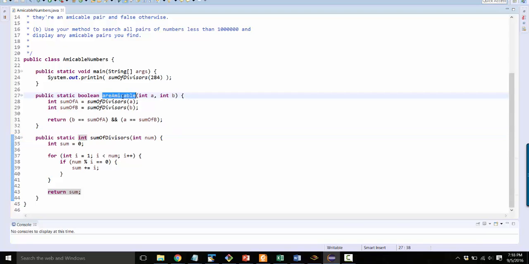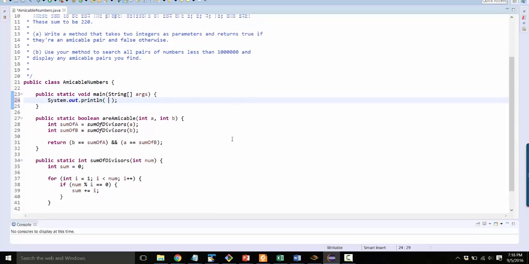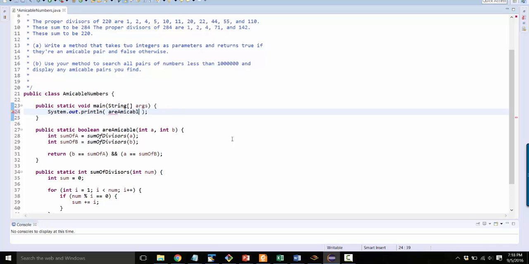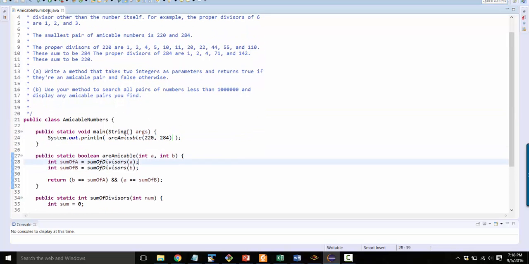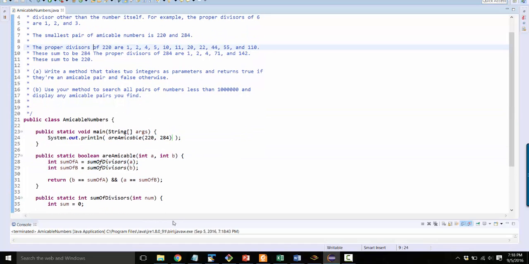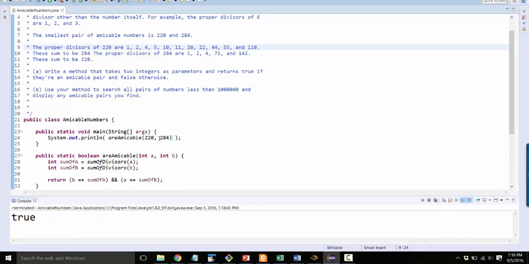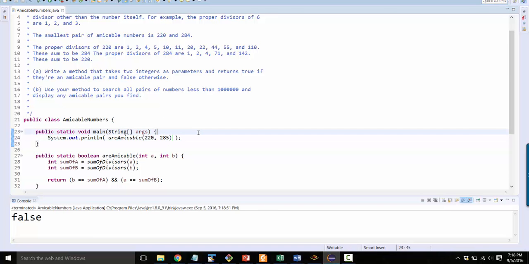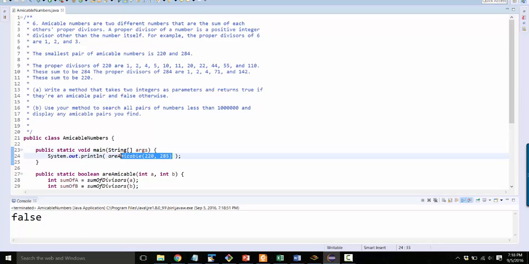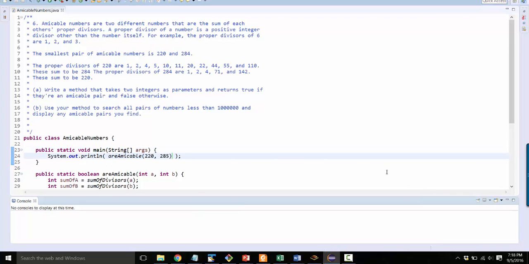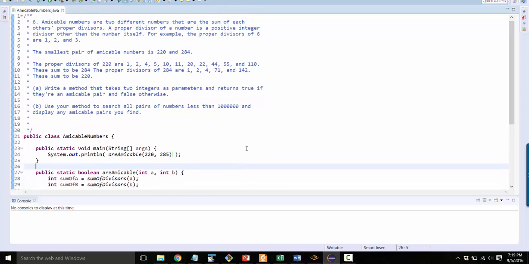We've got this one, areAmicable. I guess we're ready to test areAmicable as well, because we made sure sum of divisors works, or at least we tested it with a couple of numbers. We didn't test it with edge cases yet, but I'm not worried about that right now. So let's test if areAmicable is true when we give it 220 and 284, because we would expect this to return true, because I told you they're amicable and we just looked at it. This says true, great. Let's change one of the numbers and make sure it returns false. Cool, false. This isn't a guarantee that it's going to work for all possible examples, but I am more confident now that this is probably a correct solution.